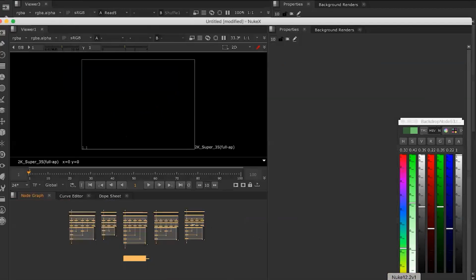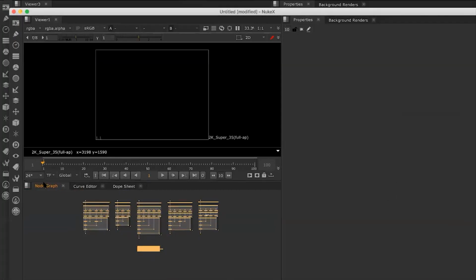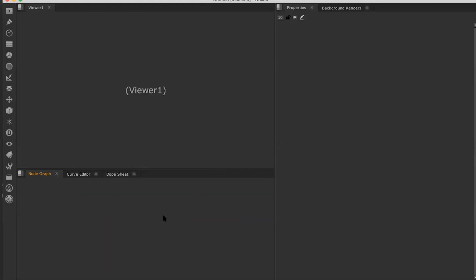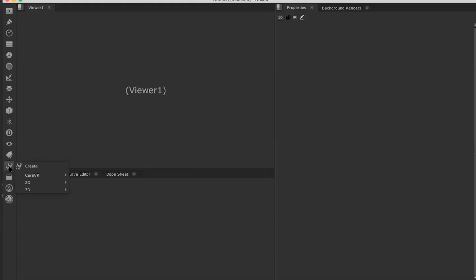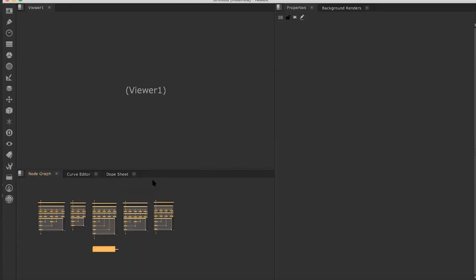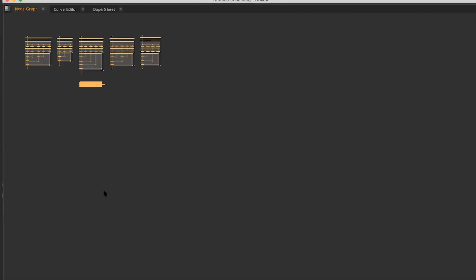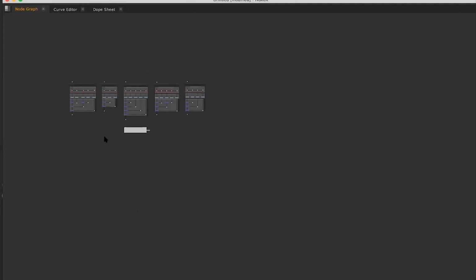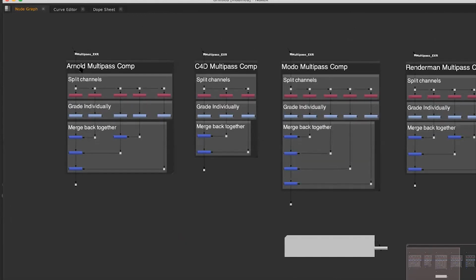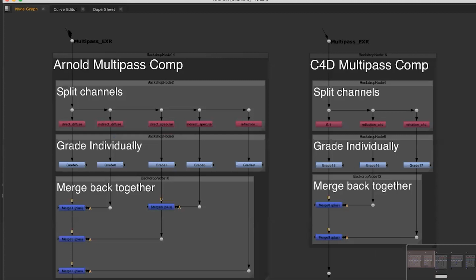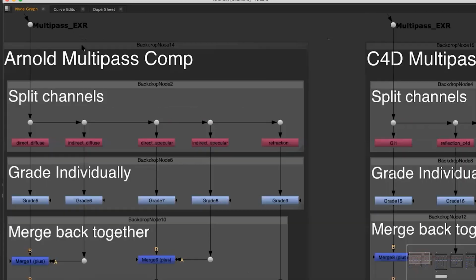But before all that, I just wanted to show you that if you're using different render engines in Nuke, when you open Nuke and you say Nuke comp, you can access, in tools on the left-hand side, 2D CG beauty. And the Foundry has actually given us a template script showing us the passes required to rebuild the beauty. So for Arnold Multipass, the idea is you plug in an EXR into all these different inputs.